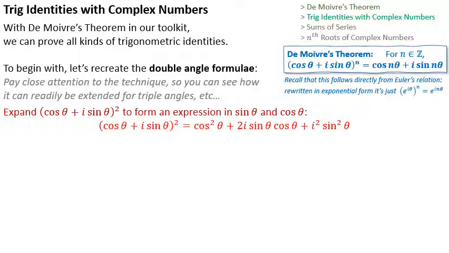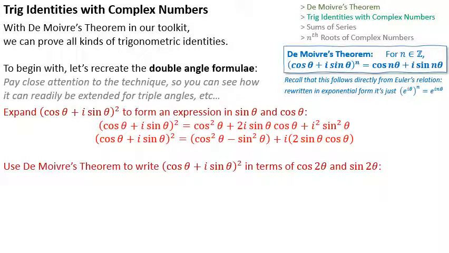Okay, what you should have is something like this. We get cos times cos, we get i sine theta times i sine theta, so i squared sine squared theta, and then the middle terms are both cos theta times i sine theta. But of course we can simplify a bit, because anytime you see a power of i, you can reduce it down to either 1 or i, or minus 1 or minus i. So i squared becomes minus 1, and that allows us to group the real terms, the cos squared theta and the minus sine squared theta in one place, and the imaginary terms in another place. You can probably already recognize from writing it in this format where the double angles are going to come from.